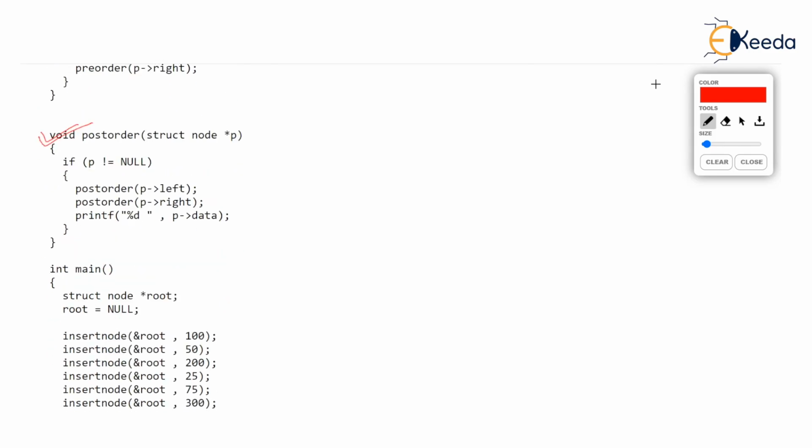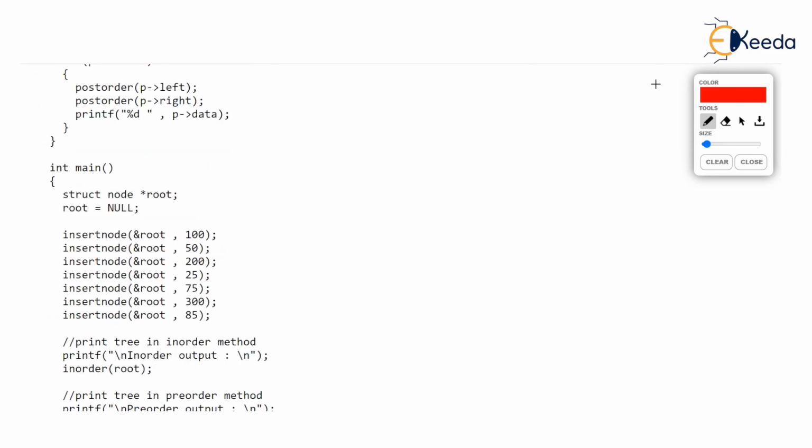So let's start the discussion from main. We want to create a binary search tree. In main, check the first line. There is a pointer declaration. Root is a pointer to a node, observe. So root is a pointer in memory which can point to any node. Remember, the node structure stores data and two pointers, left and right. So root can point to any node, okay, but we have not created any node still. Still we have not created any node. A node will be created only after a call to malloc.